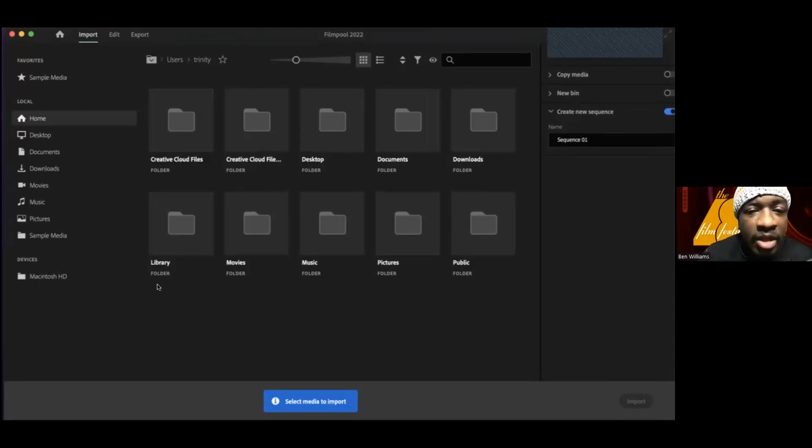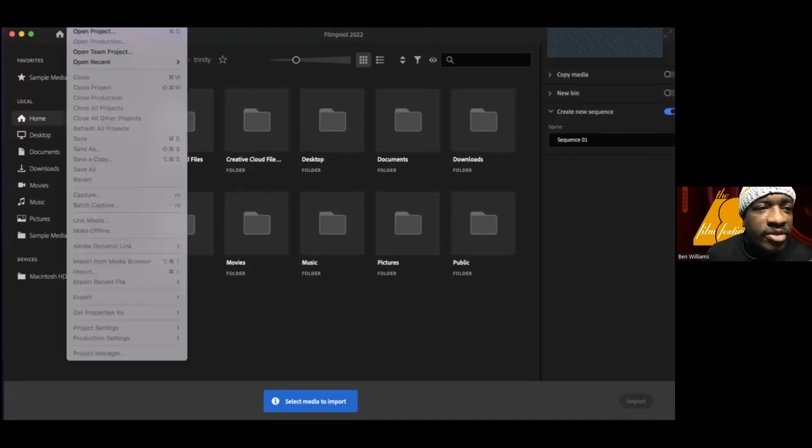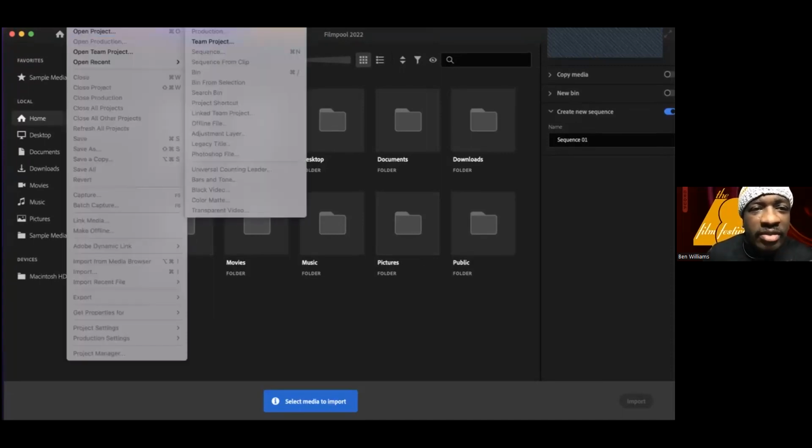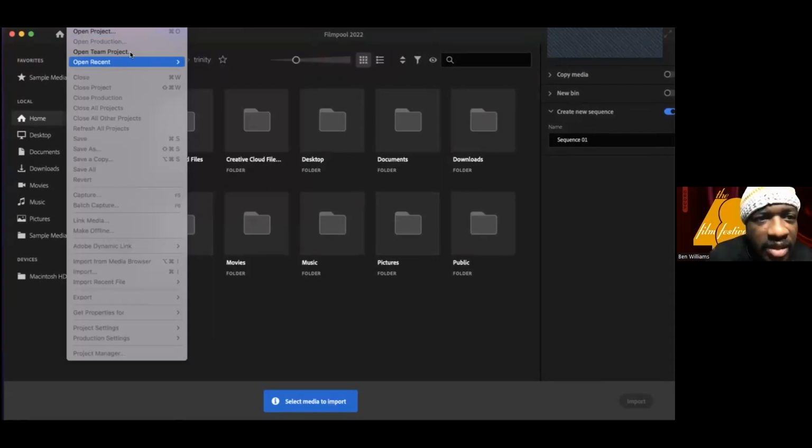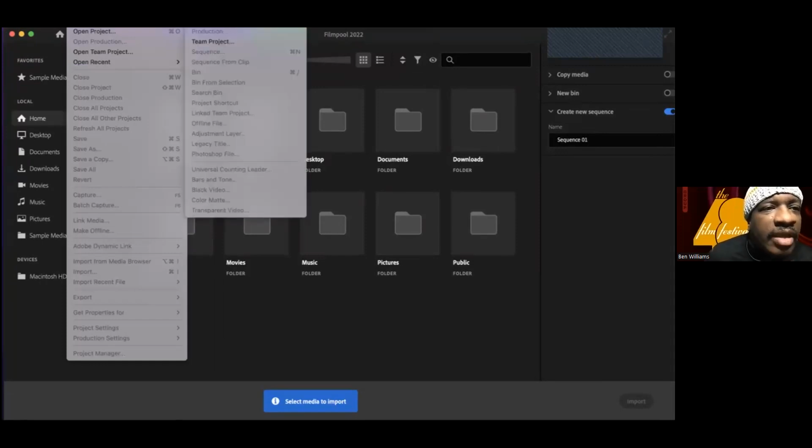Okay, good. So the first thing we want to do to import our files is name our project. So first things first, we want to create a new project. I think, hold on, is that working? Open project. Wait a second. I want new. It's not showing me.